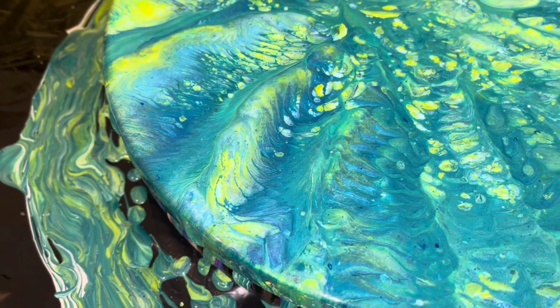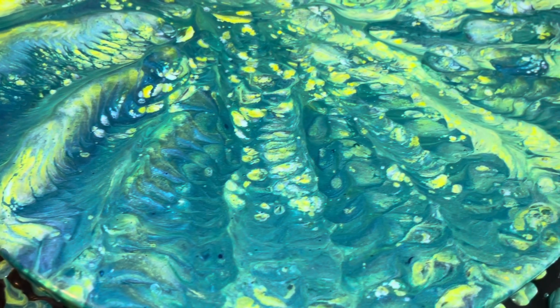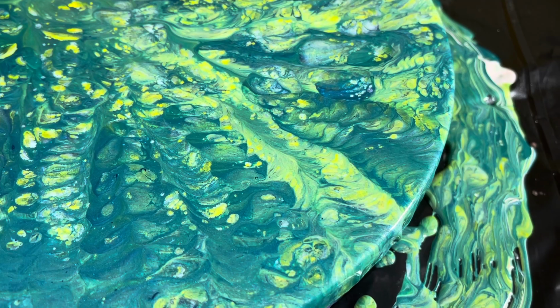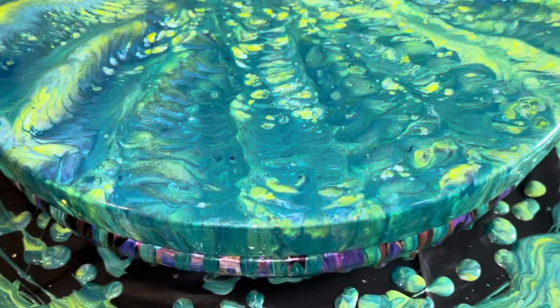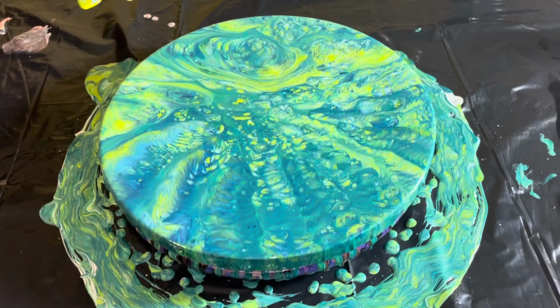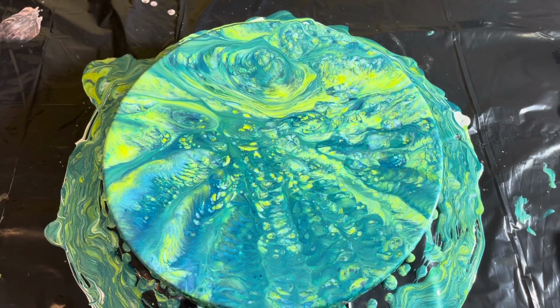I used a little bit too much paint. Next time I'll try to do better on that. I'm loving these ladle strainer pours. I don't know when I'll have a chance to do another one because I'm recording this ahead of time while my family's out of town. And when my family is home, I don't often have as much of a chance to use this table. And some pours I need this table for.